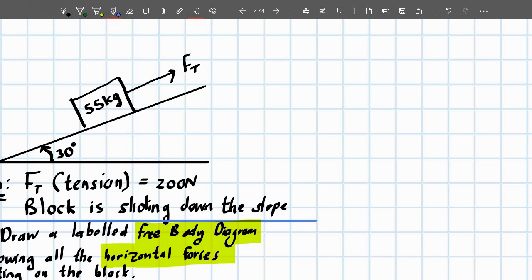We have an object, they want an object on the slope, but we know it's a free body diagram. So, first thing you do is draw your dot. We know that there's a weight. Your weight would be here. There's a normal as well. That's acting perpendicular to the surface. You have your tension force, your Ft, given. And you have friction. Now, the question expressly or clearly states that the block is moving down the slope. Friction is defined as moving in the opposite direction to the movement of the object. So, if the block is moving down the slope this way, that means friction would be in the opposite direction. So you have a frictional force here, and you have friction.